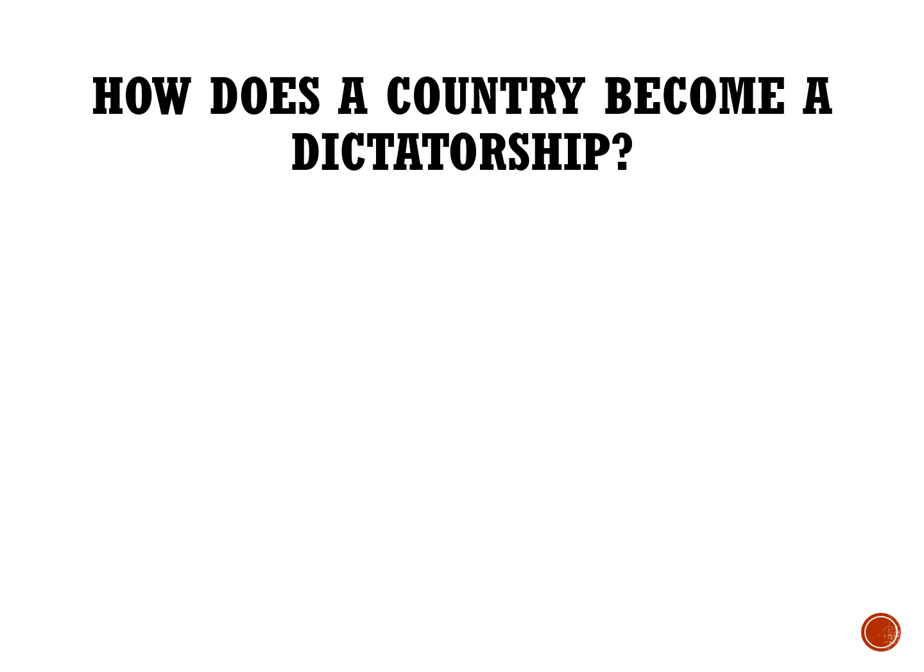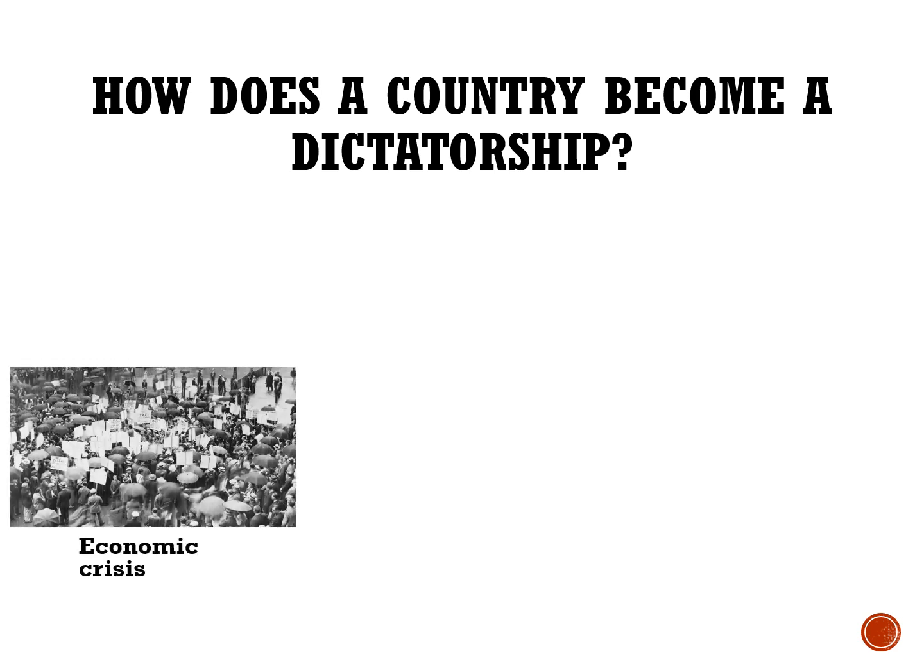What's the process there? Well, there's a few different reasons why countries became dictatorships in the 20th century in particular. One of the most obvious reasons is economic crisis. Now, the main economic crisis in the 20th century was the Great Depression, which began in 1929 and lasted actually all the way up until the Second World War. And as a result of the Great Depression, Germany in particular moved towards becoming a dictatorship under the Nazis. The Nazi party in Germany found their support massively increased during that period.